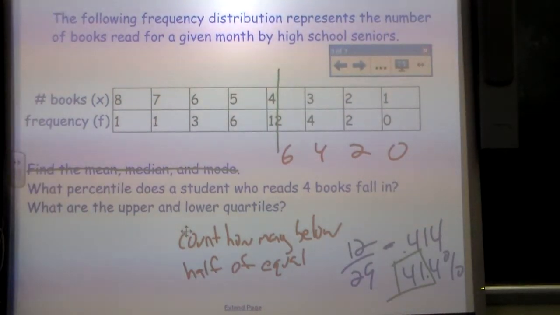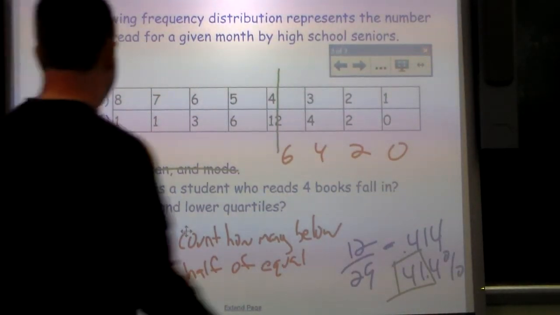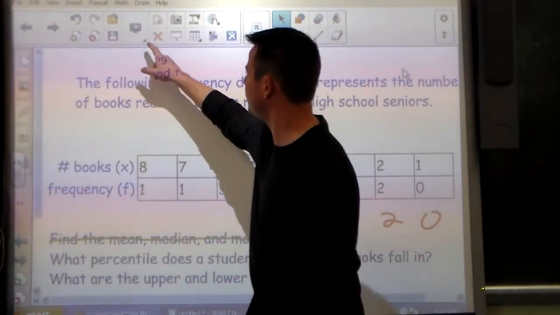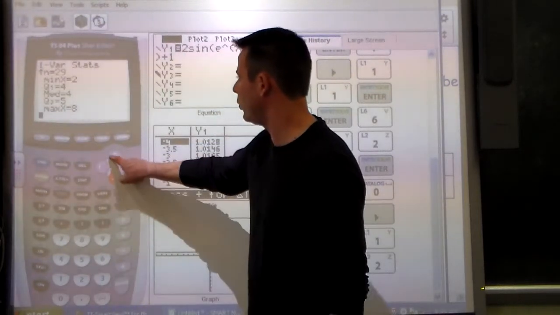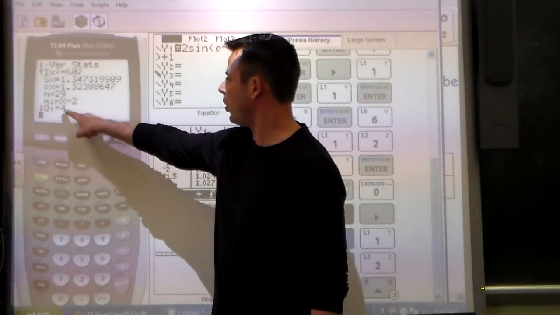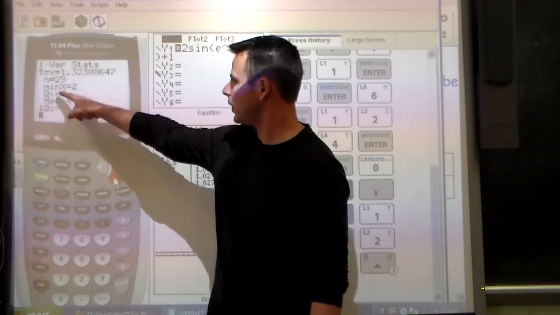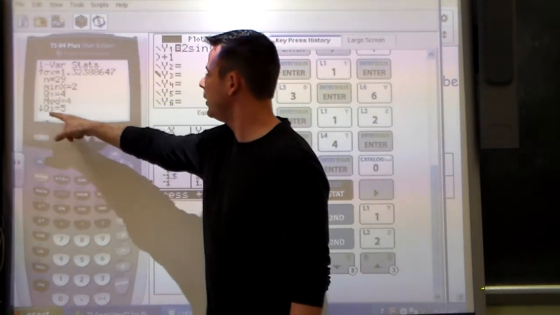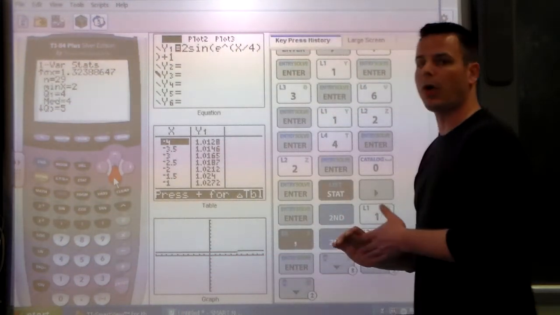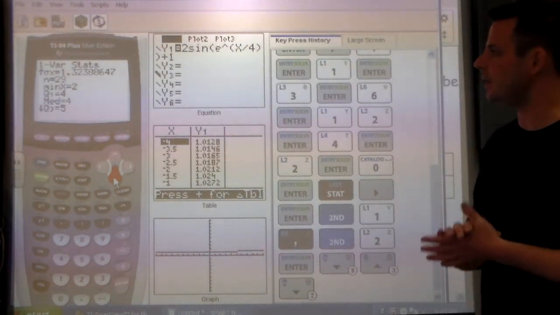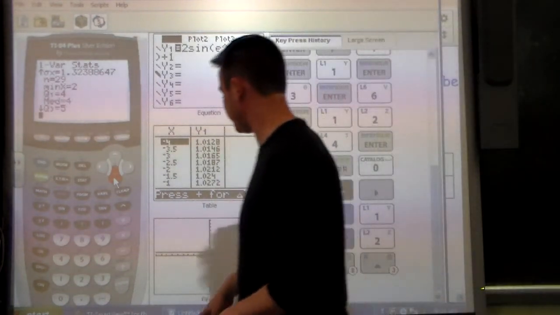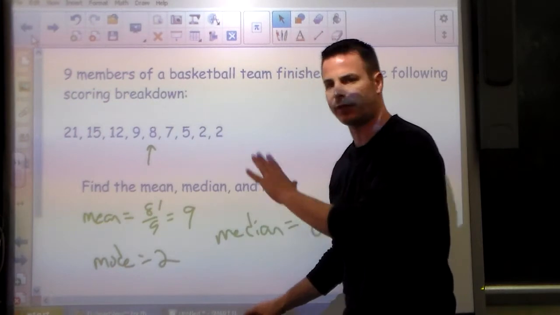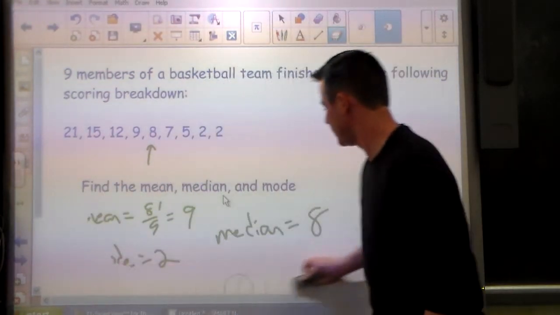What are the upper and the lower quartiles? We're going to go back to the calculator for that. The upper and lower quartiles in the calculator are Q1 and Q3. So Q1 is 4. Here's the lower quartile, lower number, Q1. Q3 is the upper quartile, and 5. Let's just go back to that first example to see what is a lower and an upper quartile. An upper and lower quartile, using this information, just a little easier to visualize.